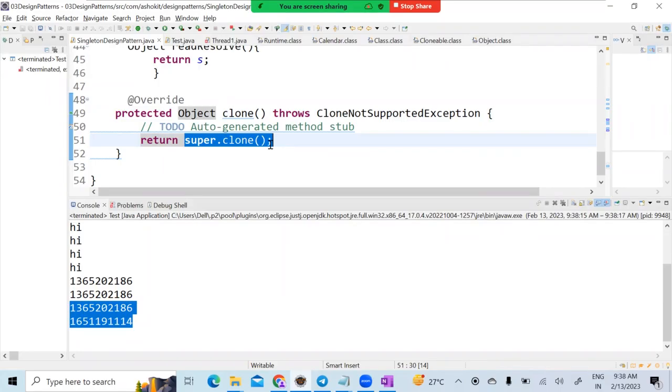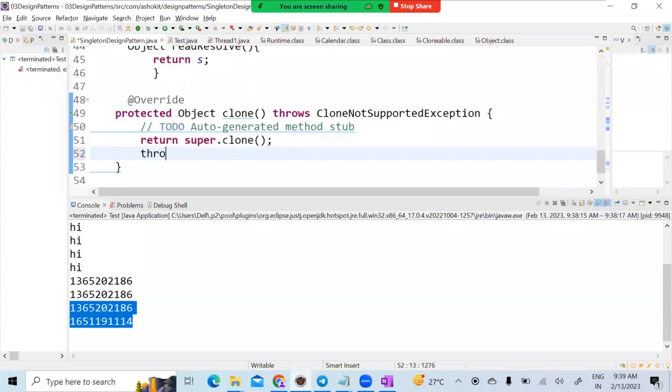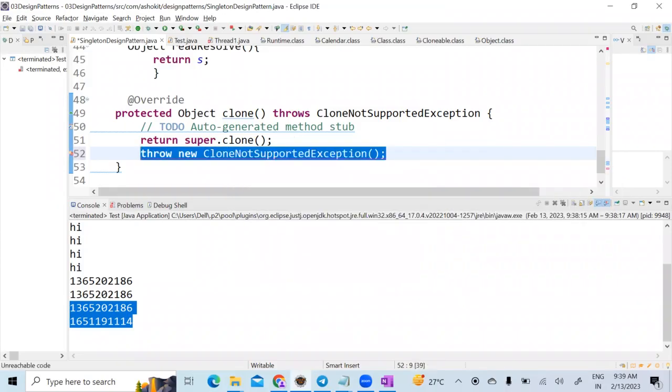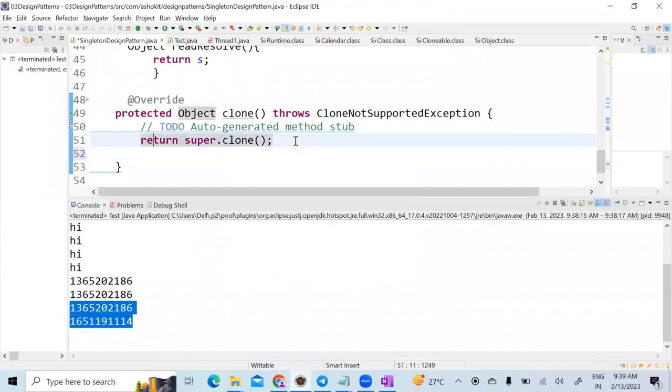But I don't want to do this. I don't want to call the parent class clone method behavior. There are two things I can do. I should not allow anyone to call the clone method. Then directly I can throw new CloneNotSupportedException, correct? This is the way I'm not allowing anyone to create an object. The other way, let them call, but I will give the same object that is already created, correct?